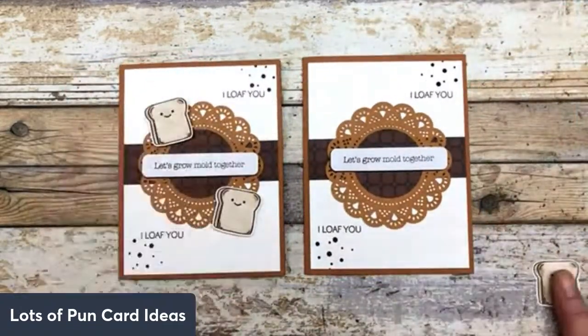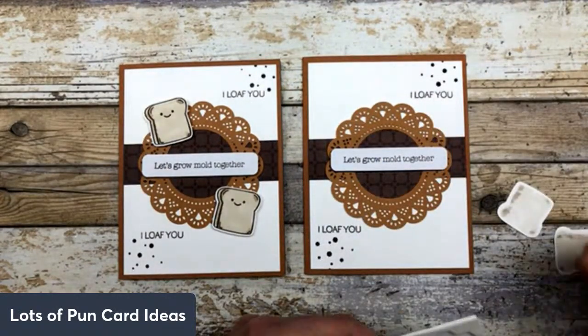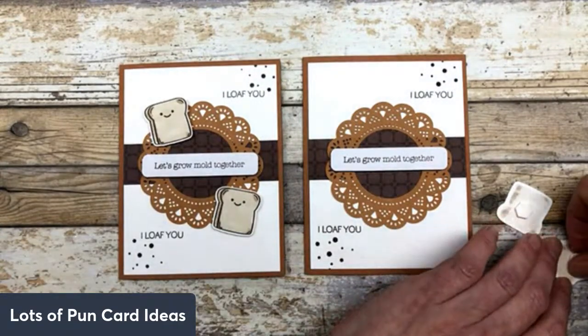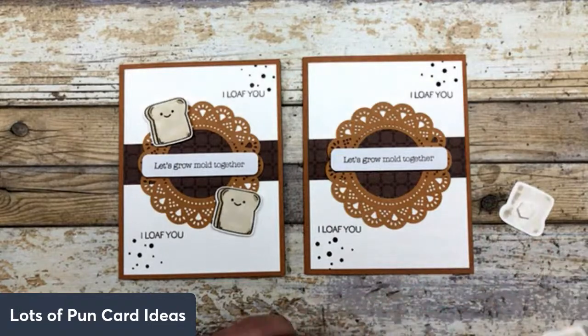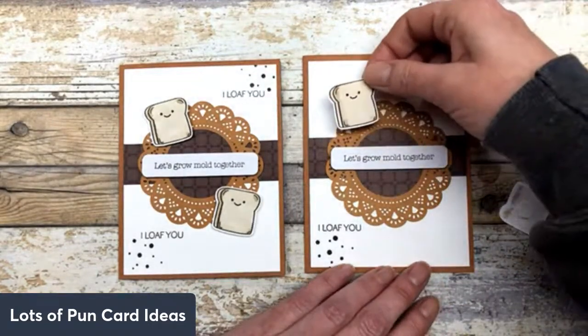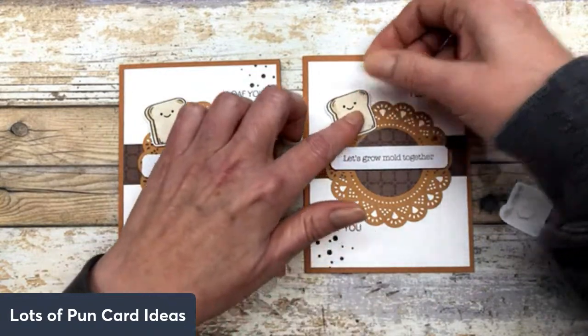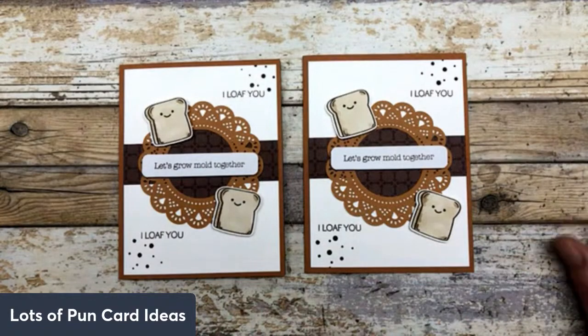Okay, so here we go. So now I'm going to just add a couple dimensionals, and then we got our little card put together here. I know, it's so cute. I'm actually trying to see your comments as I'm putting this together. It is really cute. All right, so there's our little toast. So now we have this really super cute little card.